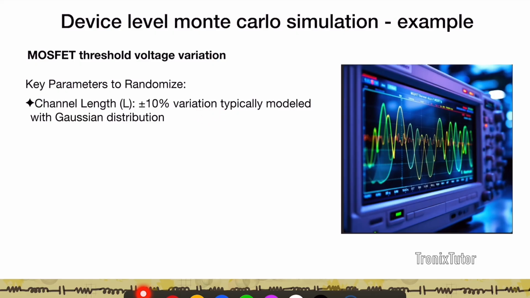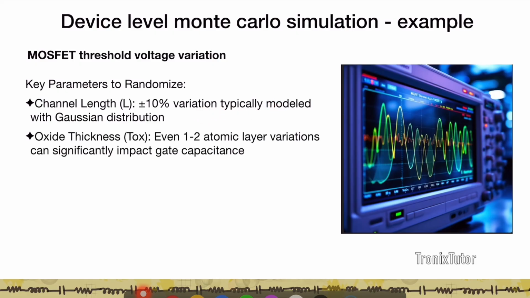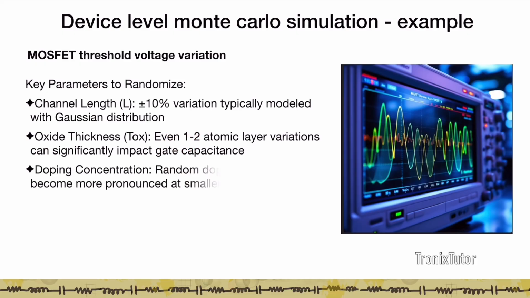But you can assume a certain variation, and typically that's modeled as a Gaussian distribution. The oxide thickness, remember, is a deposited or grown layer, and so there can be a variation in the amount of oxide present in the gate. As your EOT reduces, even a 1-2 atomic layer difference can cause shifts in VT. So it's important to model the thickness variation.